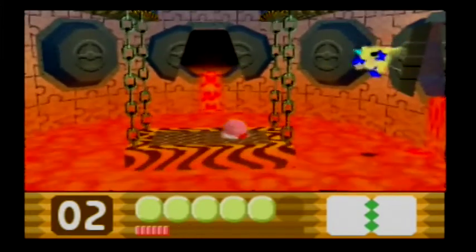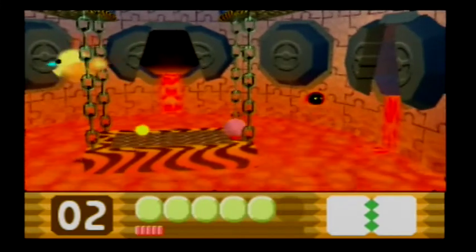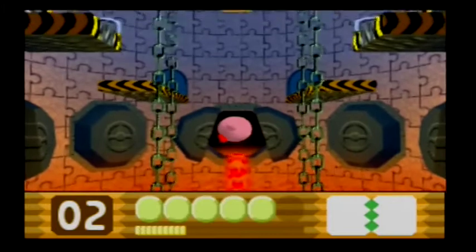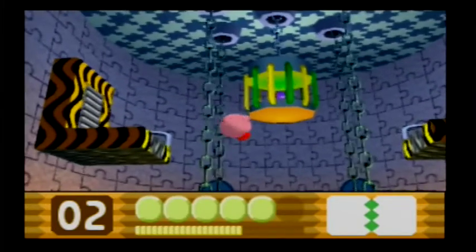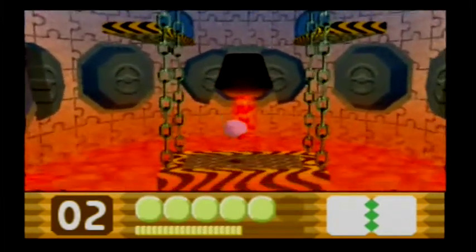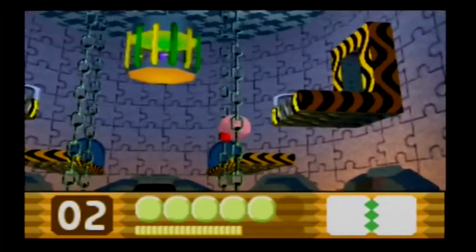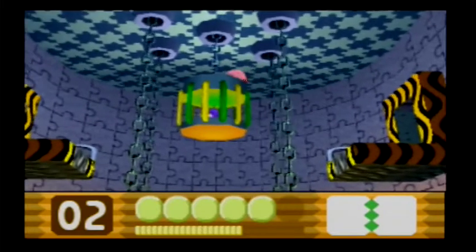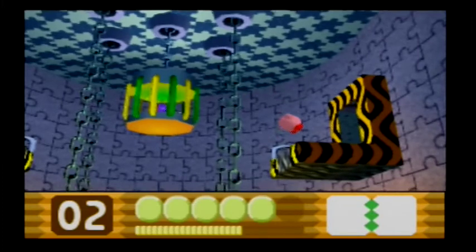Careful. Boosh. One more hit and he's done. There we go. And I don't know how you get that crystal shard there. Oh, I know, Kirby. I've got up there. Maybe you can duck into the cage. Yeah, no, you can't. We're going to have to leave it.